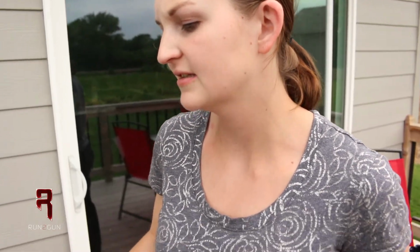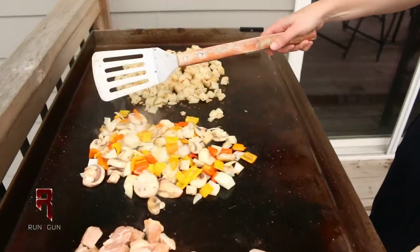Jordan and I, Miss Run-to-Gun, he does not like mushrooms. And I don't really like peppers, so I just compromise and I do both. And he gives me his mushrooms, I give him his peppers. It's a really good compromise. We're kind of working together.